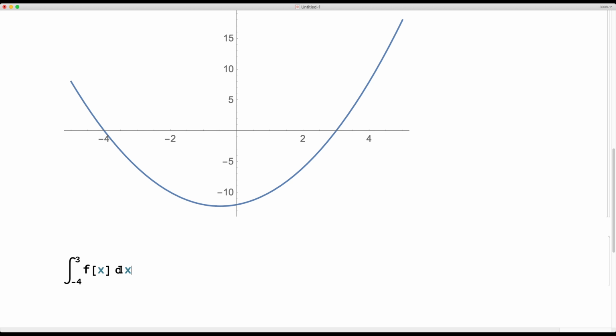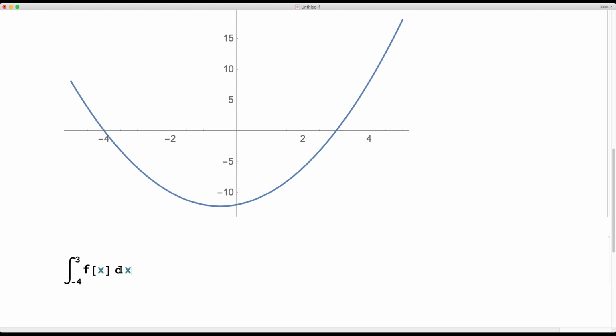Symbolically. Yes? Oh, good question. So if you go to the Palette's Basic Math Assistant. Now, how many of you have the web version open? Okay, it may look a little different for you. Yeah, okay, that's where it is.